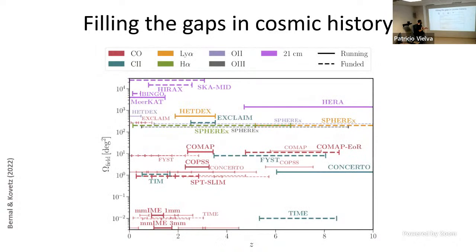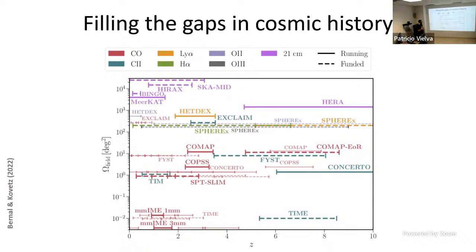Okay. This is what I was saying before. So right now, the information that we have from galaxy surveys stops around redshift 2.5 or 3. And we will be able to probe all this with a plethora of experiments, many of which are already taking data. Those are the solid lines in different colors, especially in the submillimeter, such as COMAP, CONCERTO or HETDEX. But many of these are also very interesting because these are very cheap experiments with very small teams that, if they actually perform as expected, are going to motivate a very big investment in this science and improvement. So we will be able to get to much larger patches of the sky, and that will allow us to probe larger and larger scales, which is better for cosmology because we will have better statistics, and also higher and higher redshifts to probe new regimes.